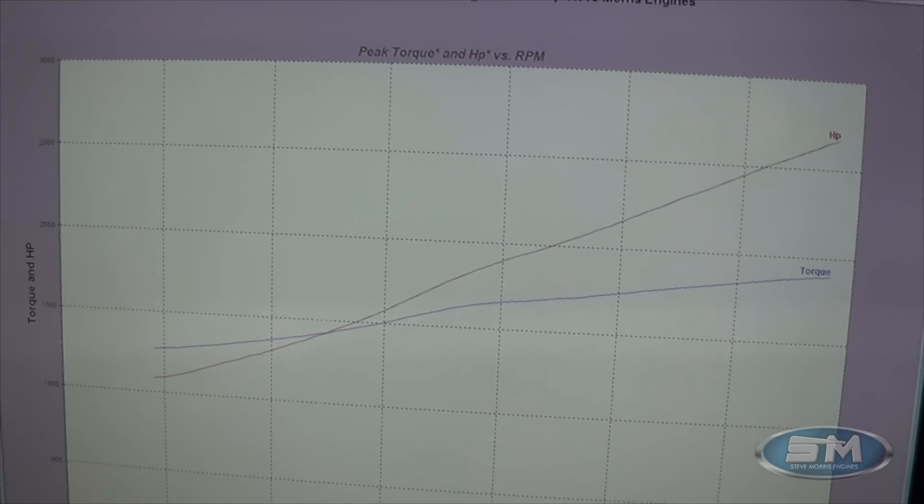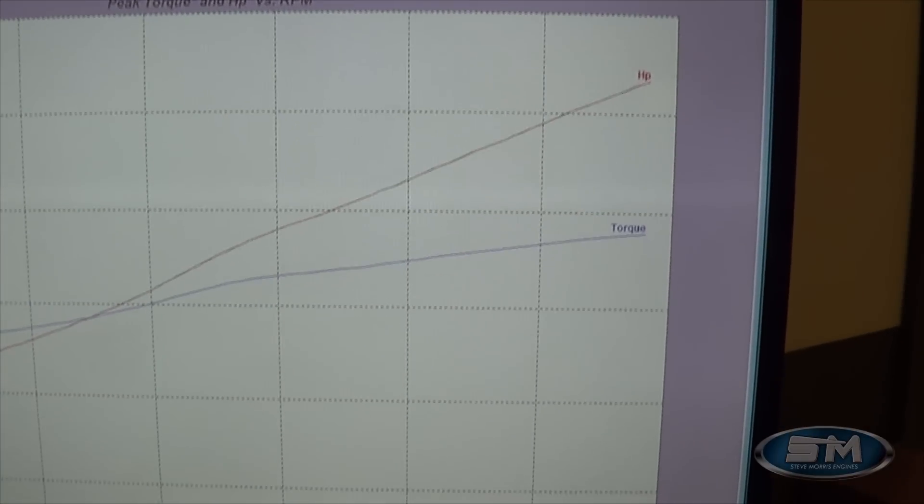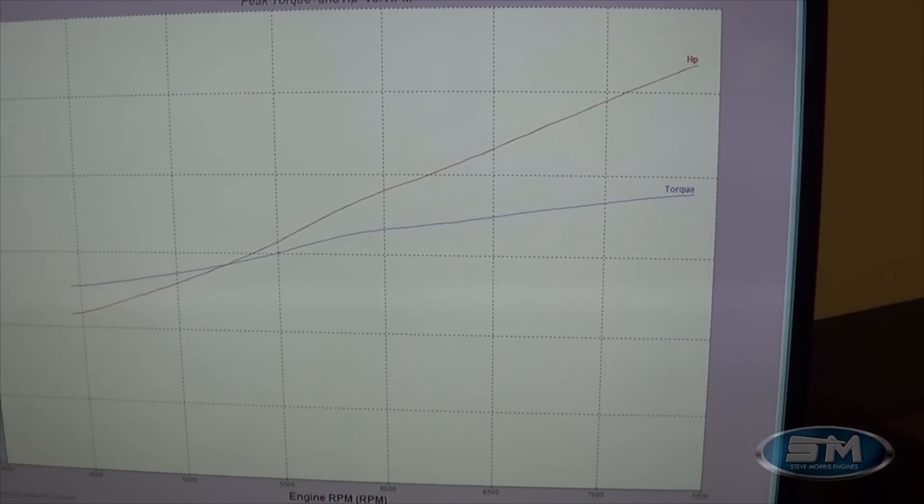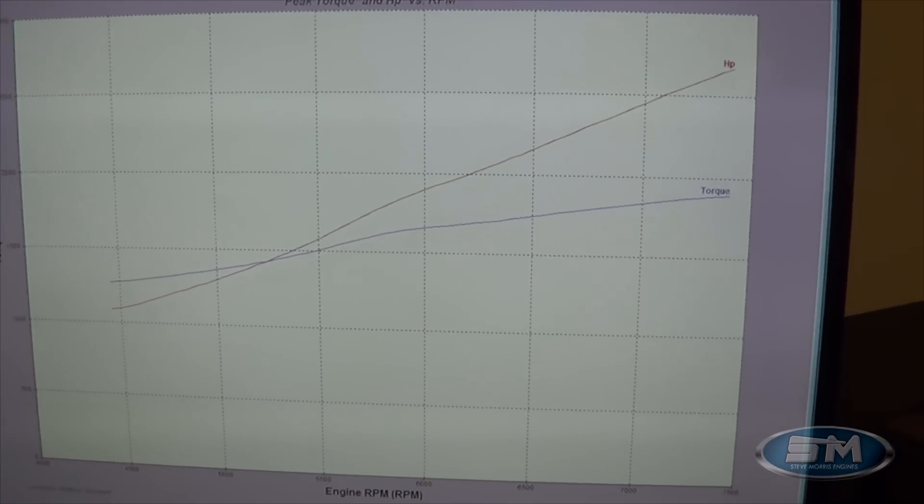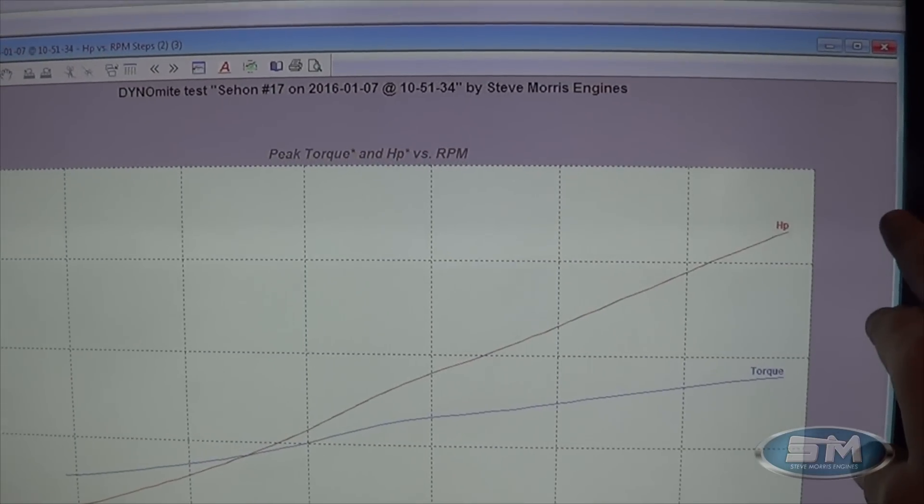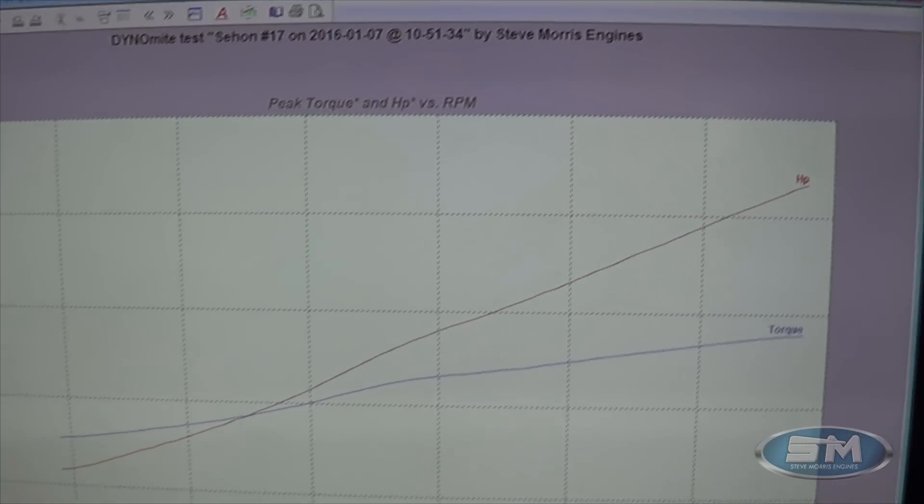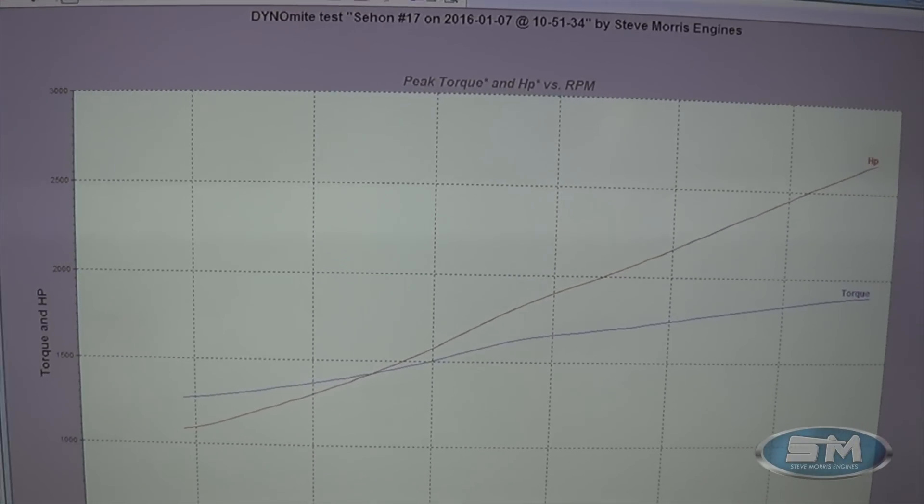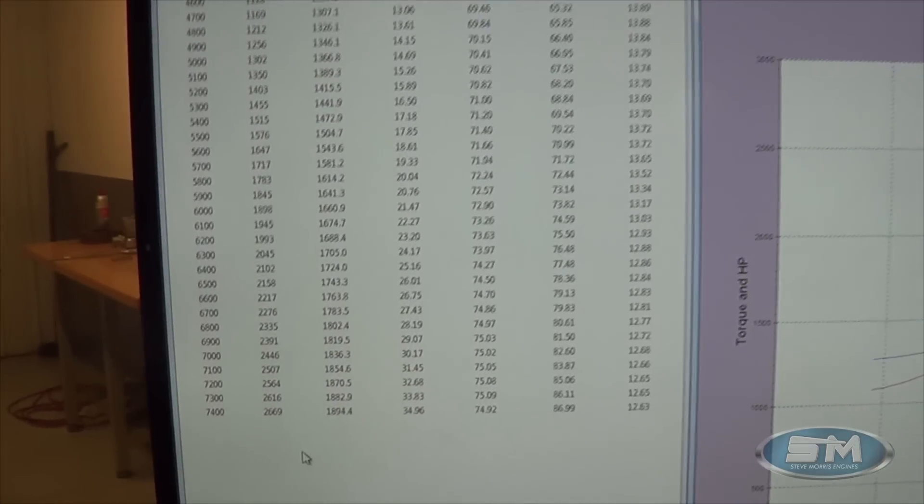We pulled back short and we don't like to RPM a conventional headed 540 a whole lot more than 7,500 to 7,800 RPM. It'll probably go out the back door at 8,000, but we're not here to try killing the thing. We're not going to RPM it and see how much horsepower it's going to make at higher RPM. We knew we were way over, so we cut the thing short.